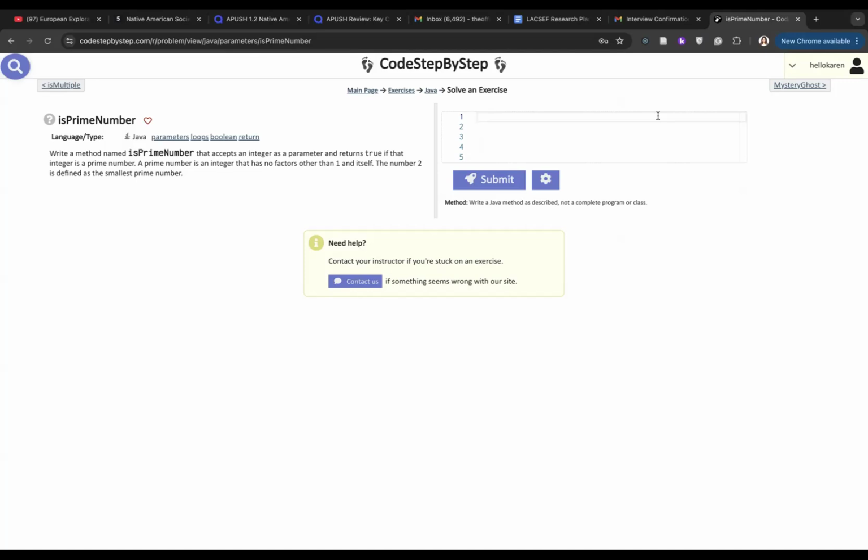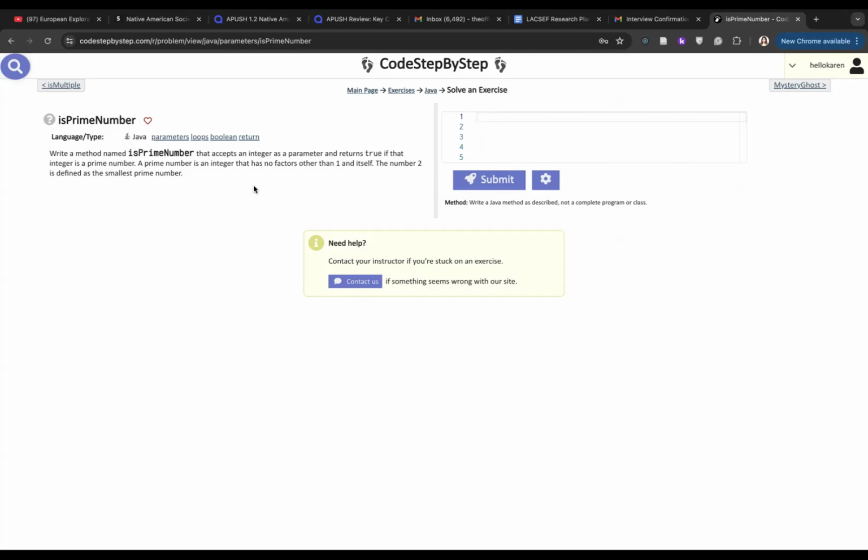So how do you tell if a number is prime? Like, no code. It says if the integer has no factors other than one and itself. Okay. So if you have a number that you are checking, is this a prime number or not, how would you code to check if it has factors? If it has numbers that it's divisible by, how would you check that?